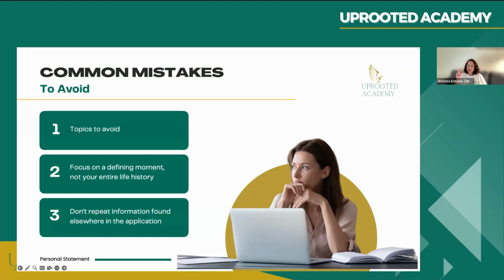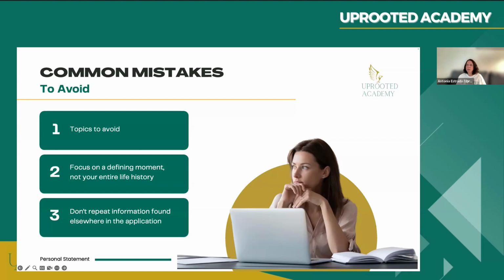So pick a single event or experience, a single one that's been important in shaping who you are today, right? It doesn't have to be a monumental occasion, as we saw in some of the sample essay topics. Sometimes the most everyday moments can reveal the most about a person's character and goals. So think about it as depth, not breadth, right? Sometimes these essays are called slice of life essays because it's a small slice of your life, not your entire life.